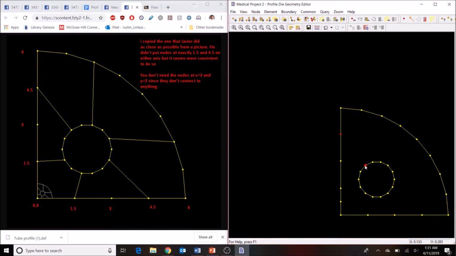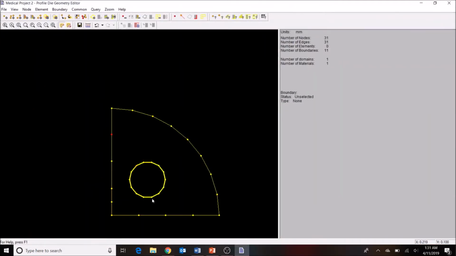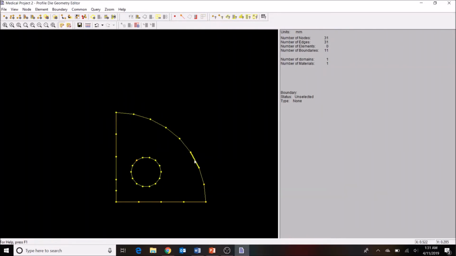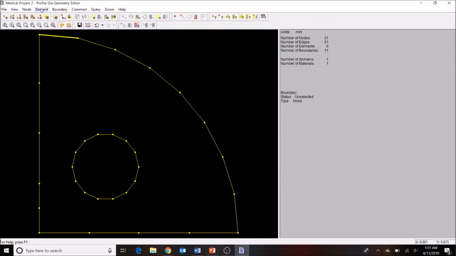Should create a line. Oh. This node, add inner. Node. Recenter it, add inner.